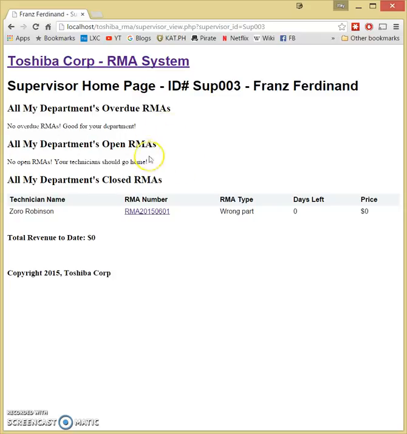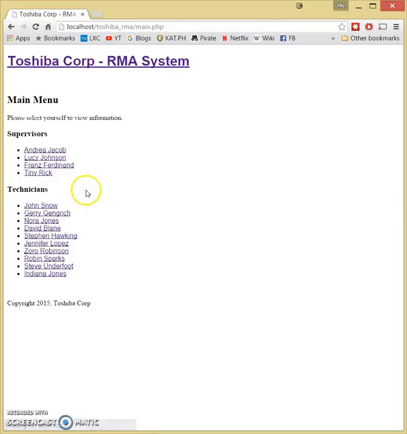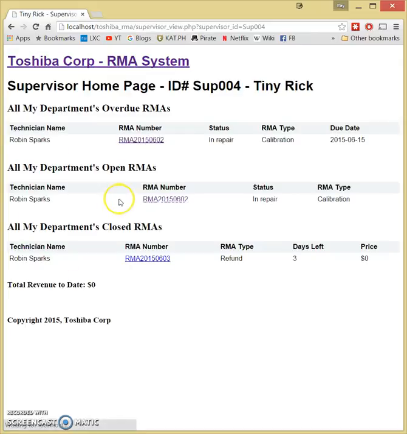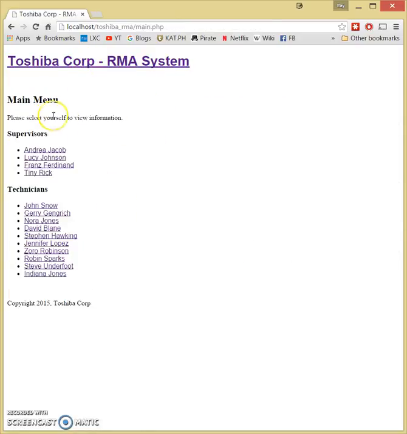If there's no open RMAs, it'll tell you also no open RMAs, your technicians should go home. And you see here 0. This is quite an inactive department. And then Tiny Rick, he's doing all right. So, okay, that's the supervisor view in essence.